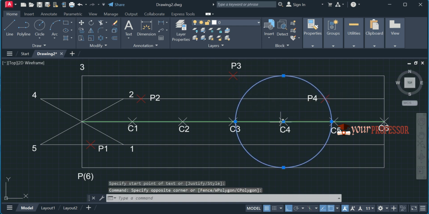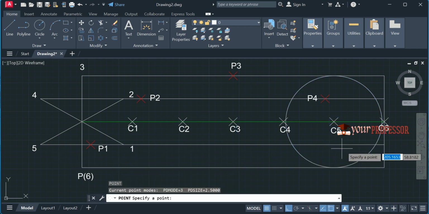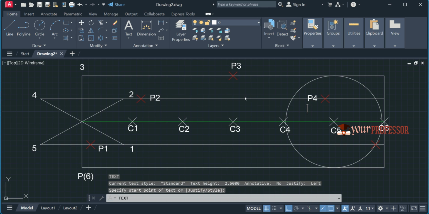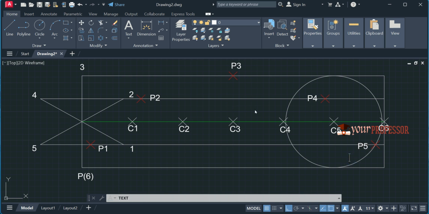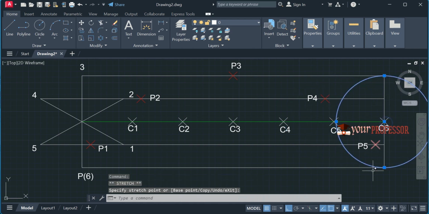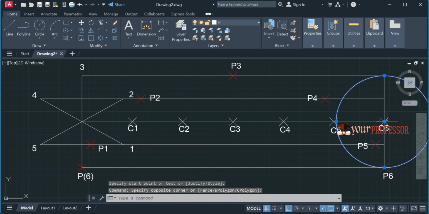If you want to have P5, just shift the center from C4 to C5. Observe the line passing through 5 is intersecting this one at which point? At this point. So that will be P5. Repeat the text. So this is P5. Obviously the last point will be this one, but let us check. Shift the center from C5 to C6 and observe where it is intersecting the line passing through 6. It is intersecting here. Where it got started here, it got ended here. It started with P and ended with P here. So you can make it P or P6 as you wish. So this is P6. Now bring back the circle to its original position.